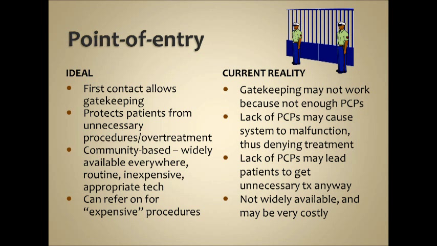And that is bad, because the whole point of primary care is to be cheaper and refer on for these expensive procedures. So when you read that and you realize this is what's envisioned, then you start to realize, oh, the U.S. healthcare system's not at that point yet. And we as patients might be going around this gate of primary care simply because we can't get in through the gate. So the gatekeeping is not working right now because there's not enough PCPs. And then the lack of the PCPs causes the system to malfunction.